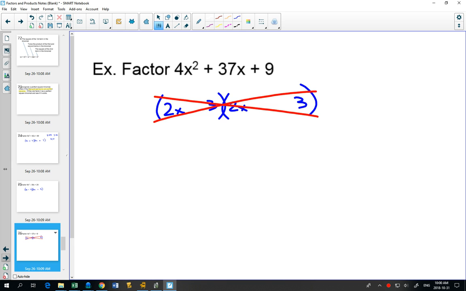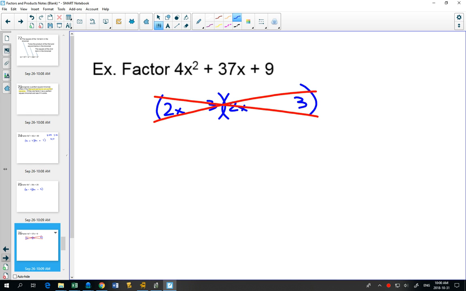We could either factor this one with grouping or factor this one just by trying different things. Okay? With trying different things, this one could be difficult because 4 could be 2 and 2 or 4 and 1. And if you choose the wrong one to begin with and you check everything and nothing works, then you'd have to go to the other one and try it until you find something that works. Okay? Maybe you're really fast at your mental math that you could do that for this one. If not, if your mental math isn't super fast, it might be that you like the grouping method.